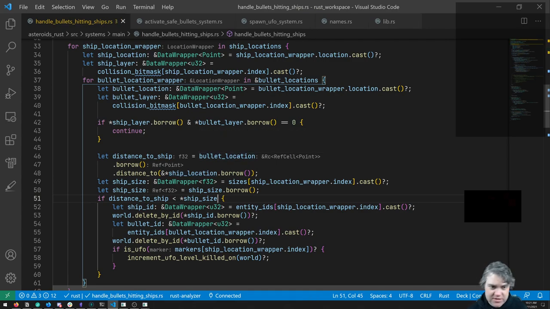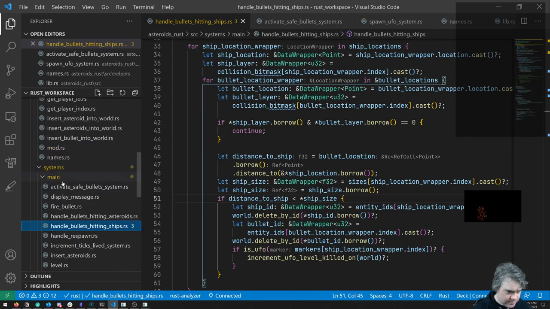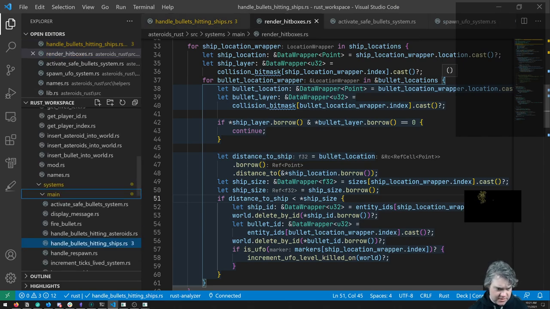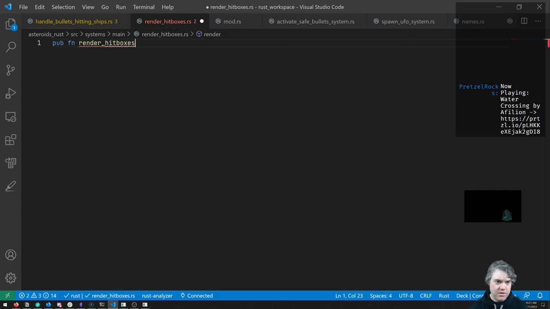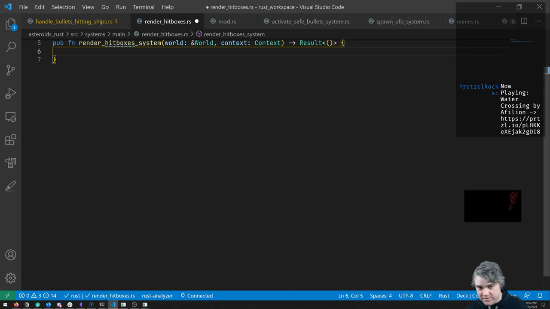And then if I want to render the hitboxes, I'm using squares for all my hitboxes, and I don't think I would need to create a new system for this. So render hitboxes system. Okay, pub function render hitboxes system. All right, we're going to need the world. We need the context. I don't know if I need anything else. Going to need to return a result, but don't need to return anything in it. This is clearly going to be debug mode for us.